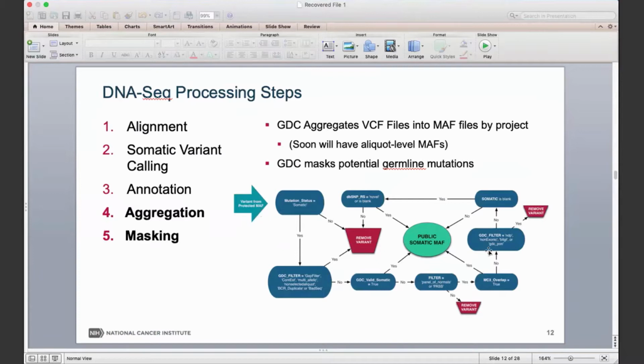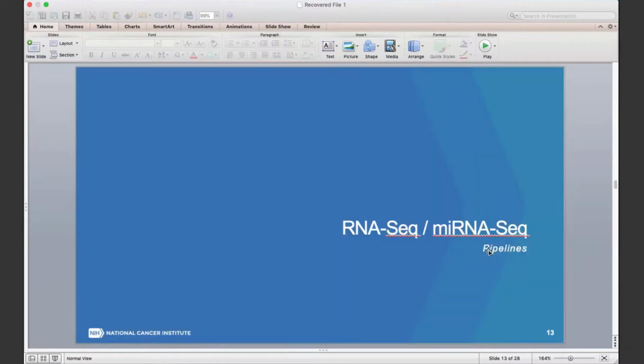The benefit of having the open access MAF is we can index and visualize all of those on the GDC portal. If you go to some of our older recordings of webinars, you can see how we can explore some of those mutations on the GDC portal. So that is the DNA-Seq pipeline.